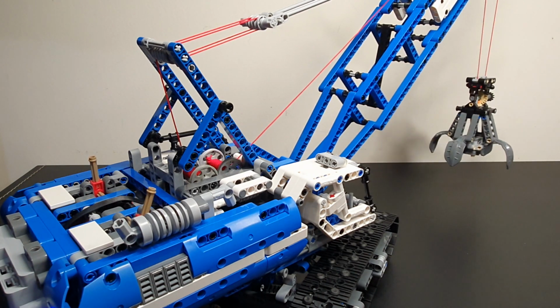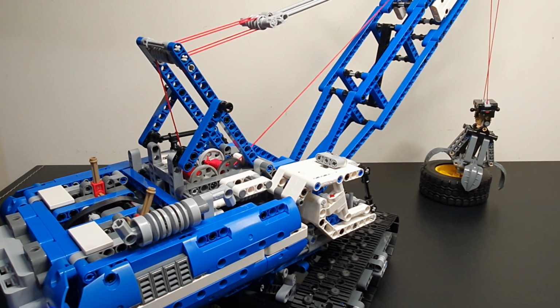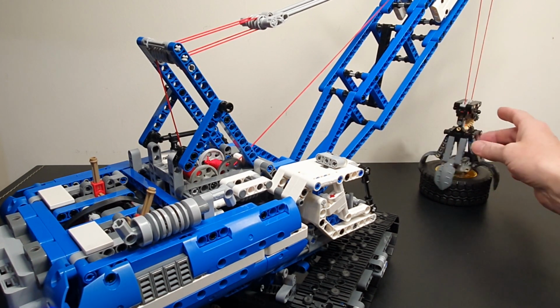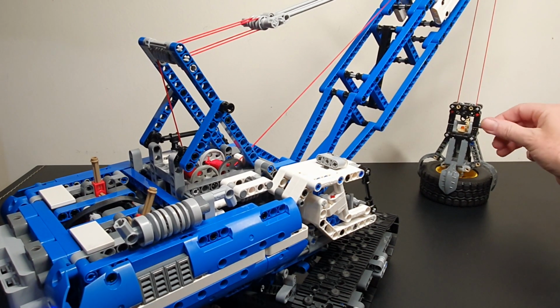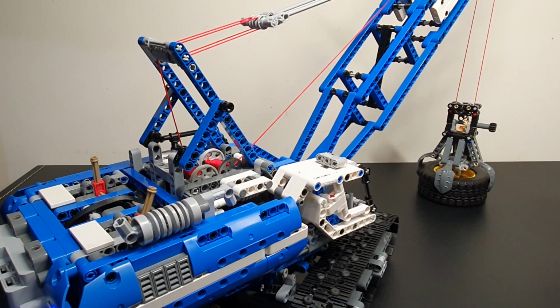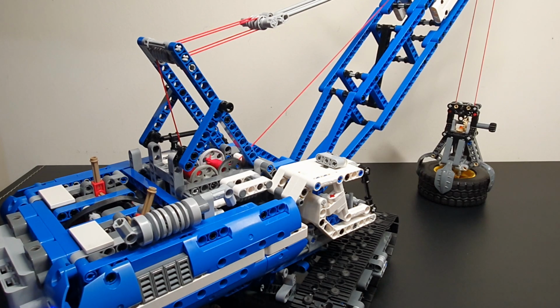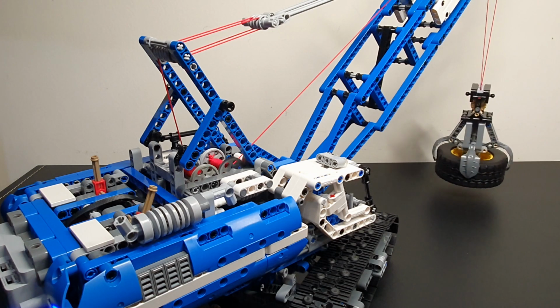Let's test it out on a real object. All right, so this is hand operated. You just turn this knob and then you can pick up some object. So it has plenty of lifting power.